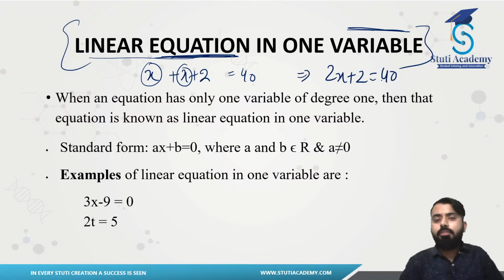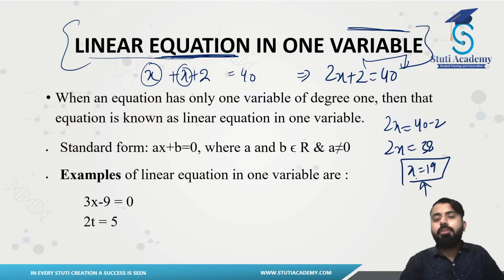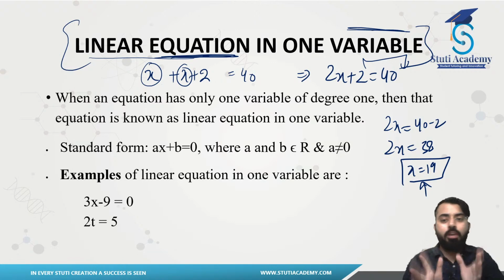And you can easily solve these. The constant will be pushed to the other side. 2x equals 40 minus 2, so 2x will be 38, and x will be 19. So you see, I got the answer right here. You understand this one, right? I was dealing with one variable whose degree was also 1. So remember, the variable that I have taken should have a maximum degree of 1. Then we call that equation a linear equation in one variable, or if it is not an equation but an expression, then we call it a linear polynomial in one variable. I hope you are able to understand this, and you don't have any doubt here.